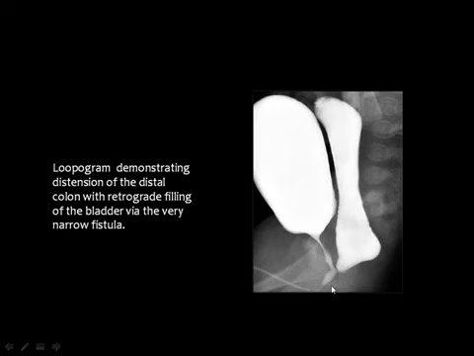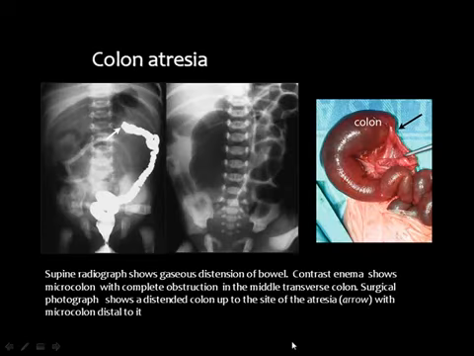And in both conditions, the low and the high, you will get some anomalies in the form of abnormal communications between the blind lobe and the urethra or the vagina. As you can see here, this is the bladder and this is the urethra, and you can see this communication with the urethra. The colonic atresia is diagnosed by barium enema. Whenever you inject barium, you can see that the patent part of the colon is relatively small, and barium cannot pass this segment, which is the site of atresia.